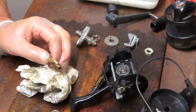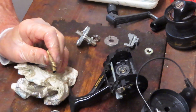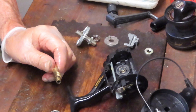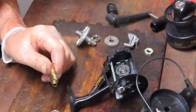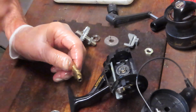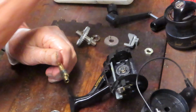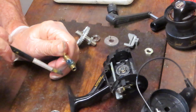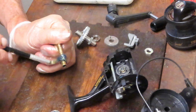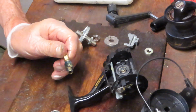I like to use a little bristle brush to get in the grooves. There's not much here. I think if there's anything to be said about this reel, it's that the reel has just got dried grease from hanging around as long as it has without the maintenance. I'm going to get my grease brush out then. I know I got a lot of stuff going on my desk. Normally I would put that into my parts tray, but for some reason today I'm not doing that. That'll be the day I knock a piece onto the ground. All right, so that's how you lube up your pinion gear.